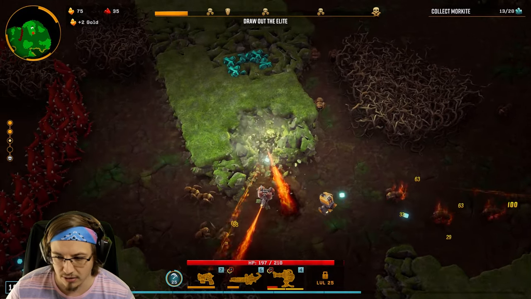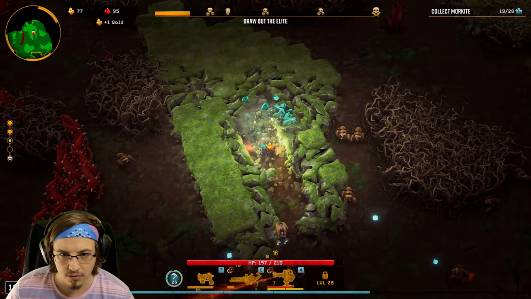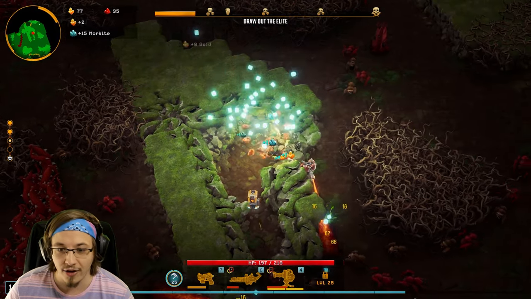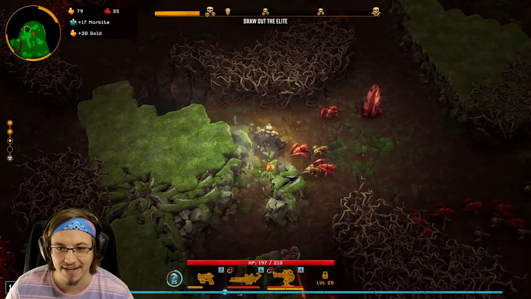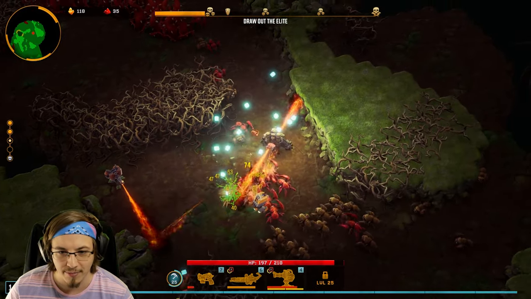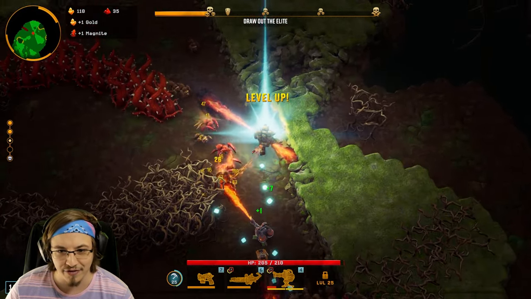So much better now. Give me that Morkite. Dude, I already completed that objective. We're so fast at mining. And I love these turrets as well, because just setting up kind of a perimeter when I'm mining a little bit is a very fun build.